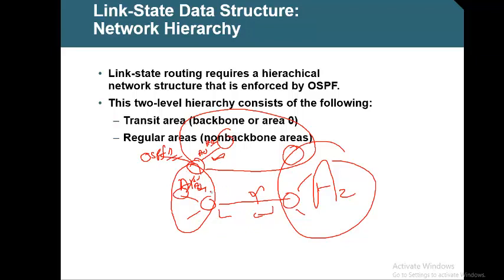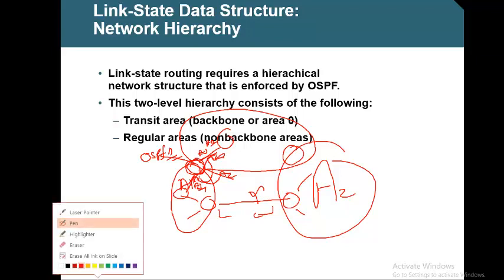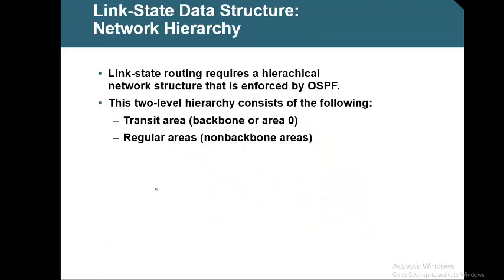So OSPF is designed in this way. If you have on the same router area 0 and area 1, then you can give the routes to area 0. If you have on the same router area 2, not allowed. Area 1 cannot give routes to an area 2 link, but it can give only to an area 0 link. That is how it is designed. So all should go through a backbone.